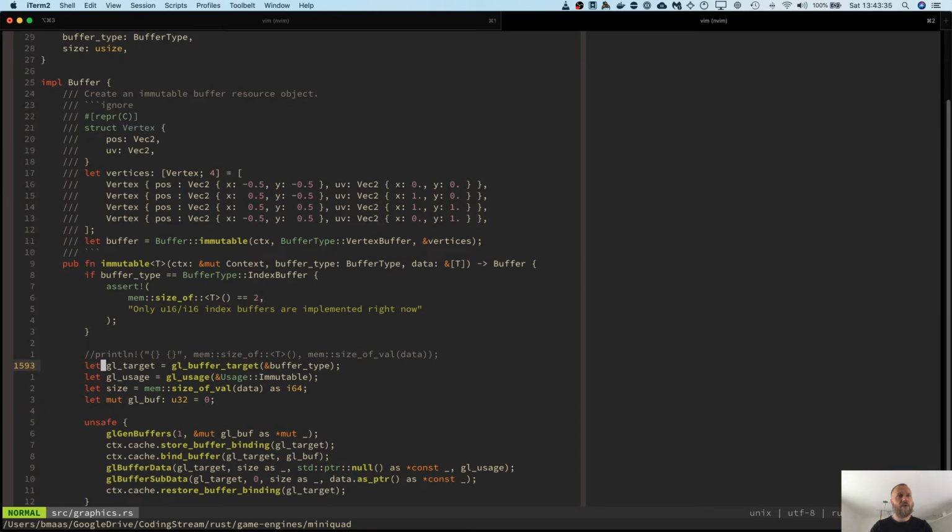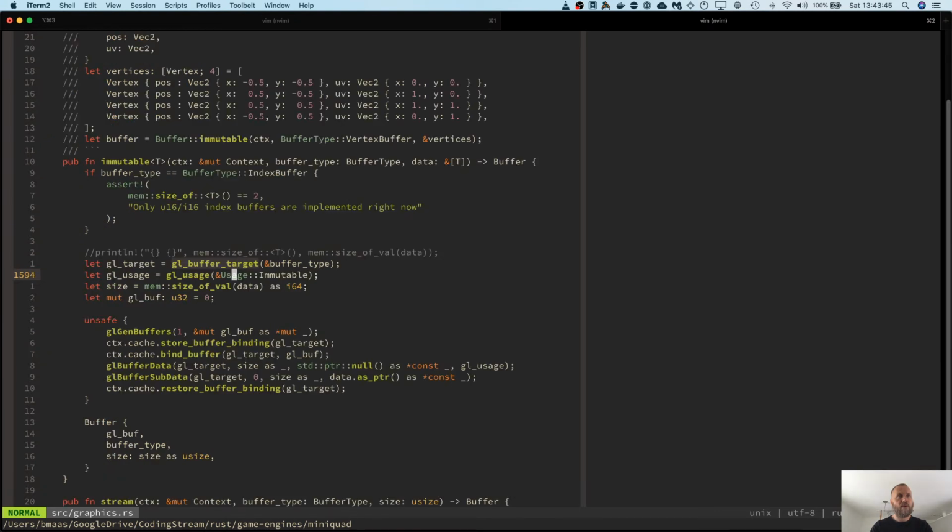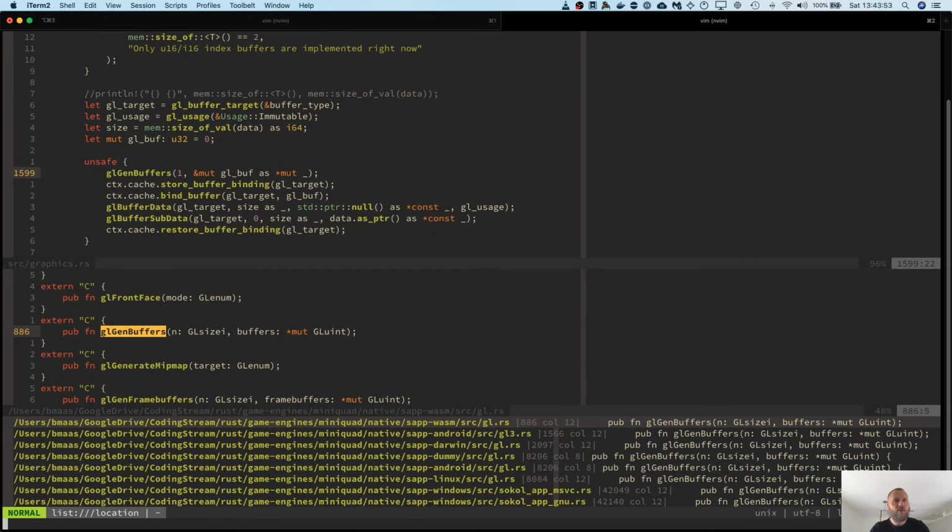So here we are already going to buffer type, value size of val, unsafe. So here we're entering unsafe. Gen buffers is where now we're essentially in the native.